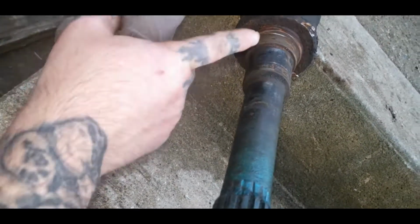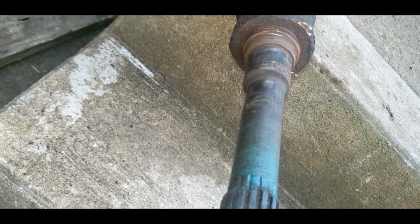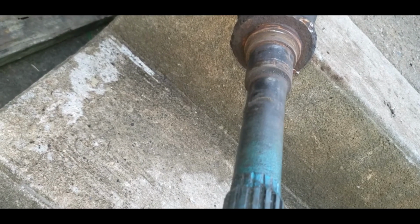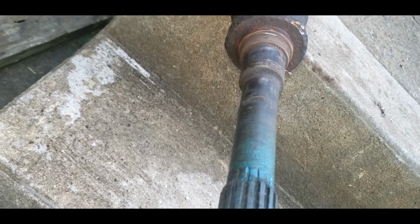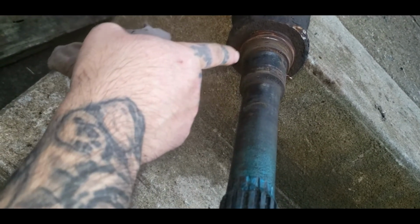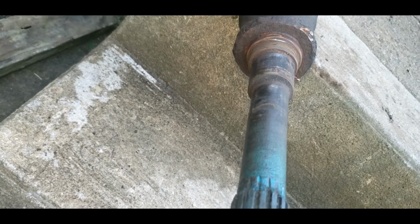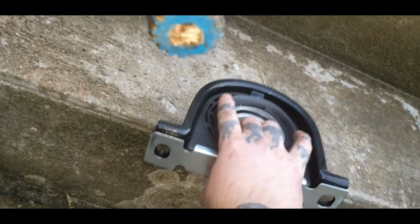Now if you throw a little bit of heat on this before you hook that puller, if you're having trouble getting it off, it'll come off just like butter. I did this in cold. But if yours is fighting you, take a little blowtorch or just a little torch, heat that up super good, come right off. So when installing the new one, on a factory one, it does have front and back. These don't matter which way it goes, they're identical.